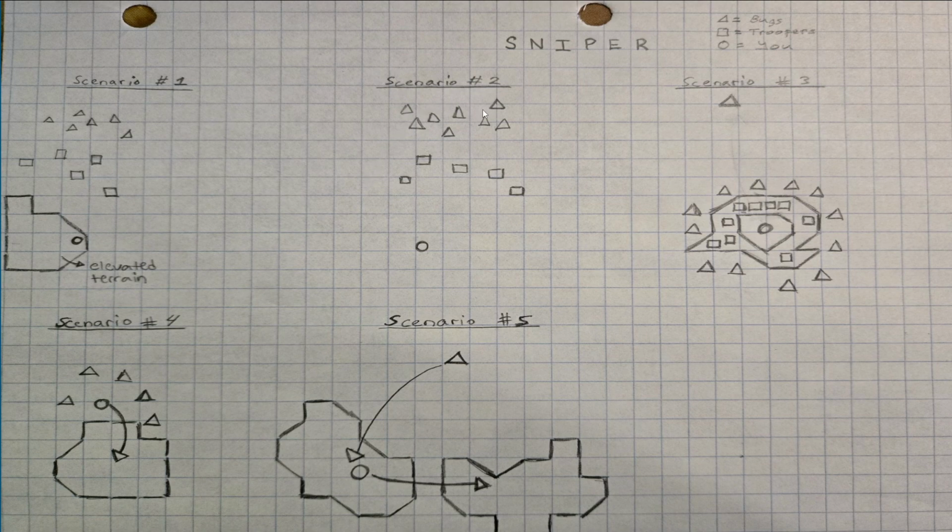Scenario number 2. Same thing, you're in an open field. Troopers have formed a staggered line. Bugs are coming in. However, you don't have any kind of elevated terrain. So what are you going to do? Fight at the back. That way, if these troopers die, you have time to get out of there and do your best to shoot the bugs.